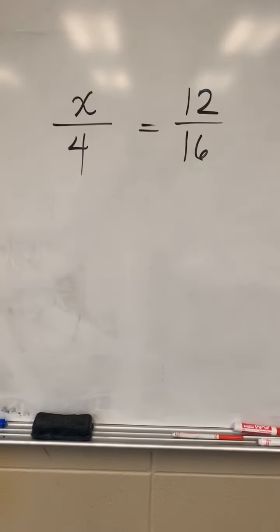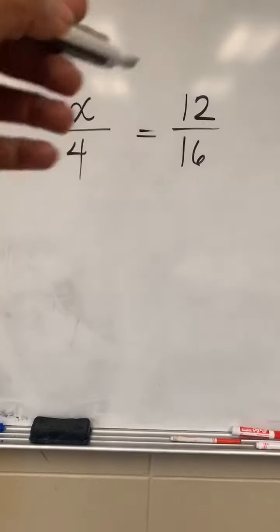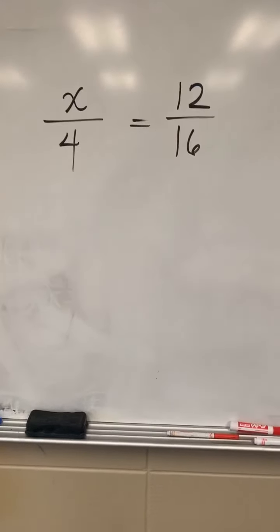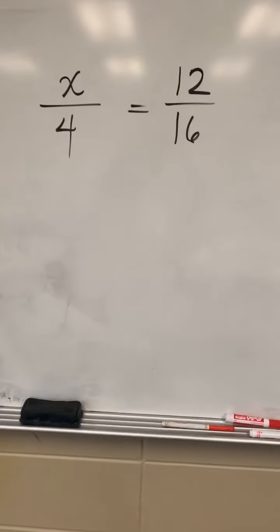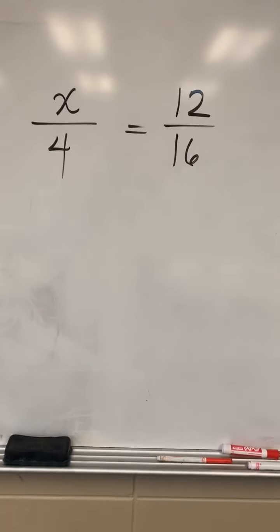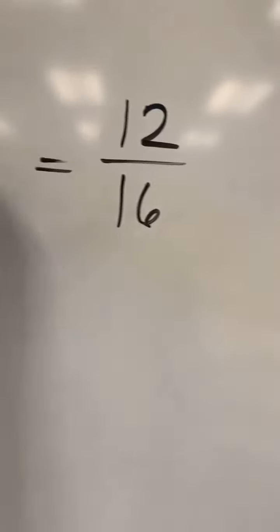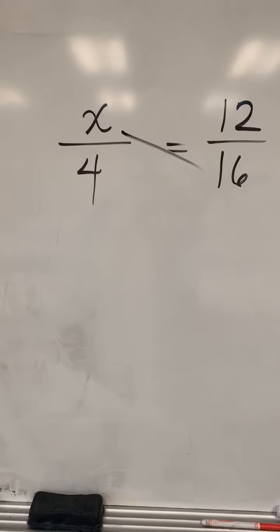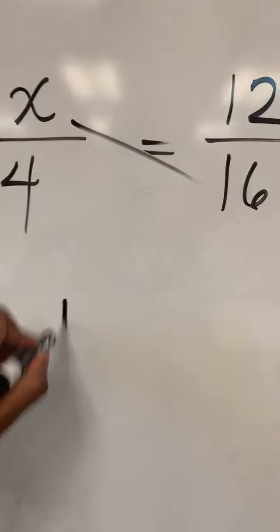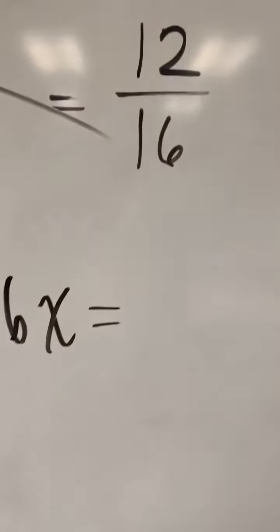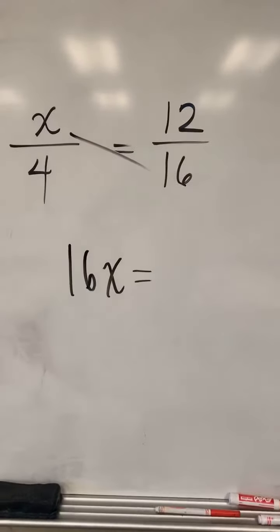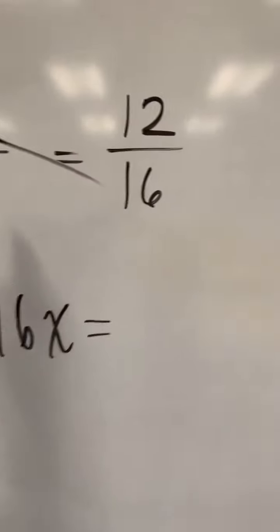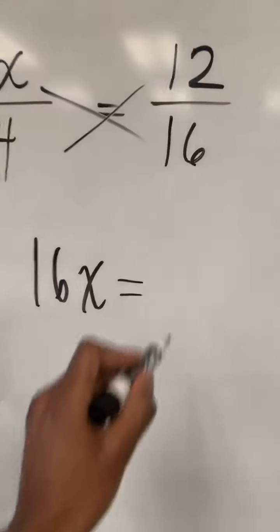Now, what happens when I have a variable plus some numbers? The same rule still applies. That's what's so beautiful about that statement, that it works in all cases. So the same thing that we've done before is still going to be done now. If I start out by multiplying those two together, I would get 16x. Now, if I multiply those two together, I get 48.